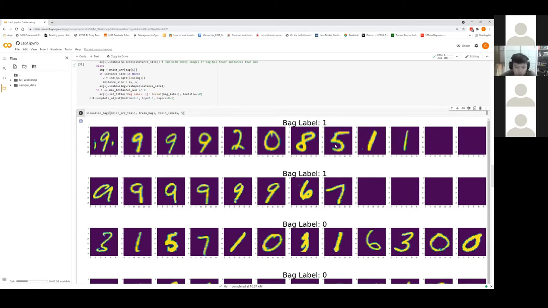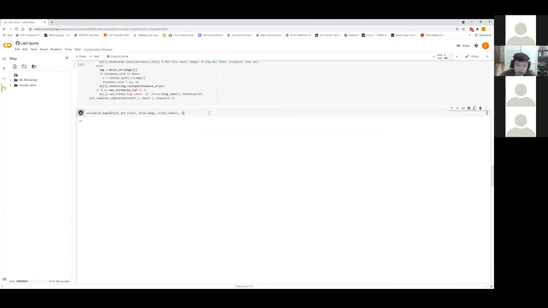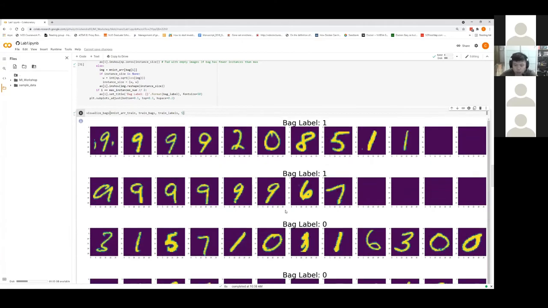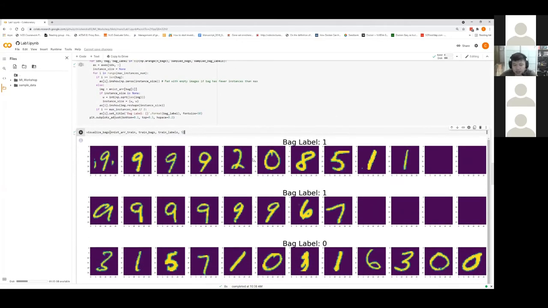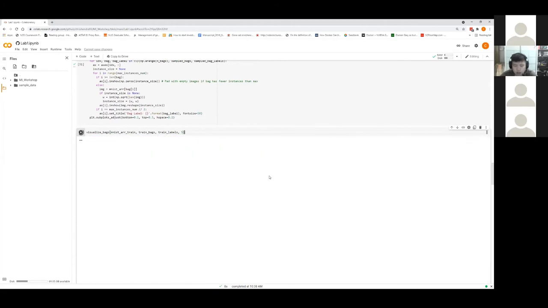What are the instances contained inside of these bags? So you can just run this function multiple times and look through the images, maybe this will help to form a hypothesis. This is to answer your question before. Chan Hong, you can try to visualize this, run this multiple times and take a look at what the compositions of the positive bags, bag label 1, are that are different from bag label 0.